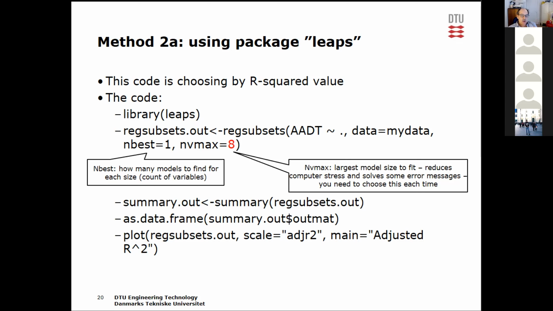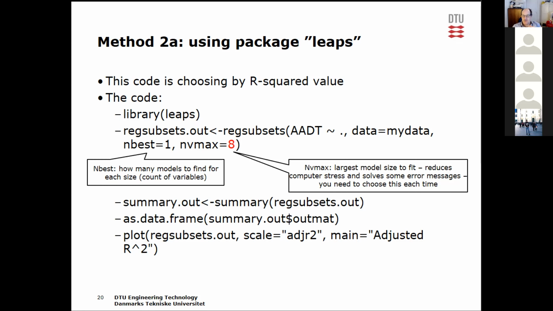And so here's the code. The only key comment to make here is there's a factor called nbest. But let's start with NV max first. NV max says, what is the biggest model you want me to fit? In this case, I set it to 8. That means this will only fit models with up to 8 variables.